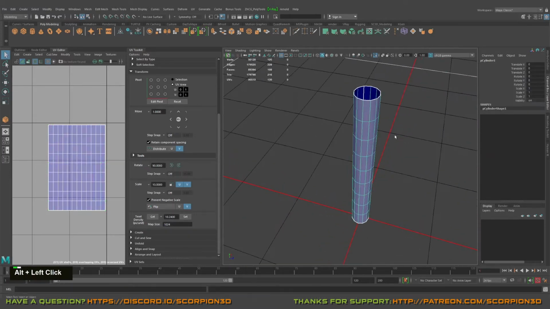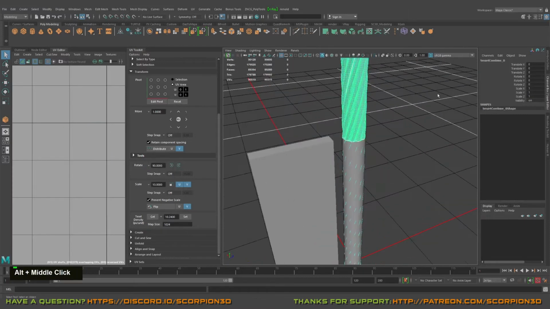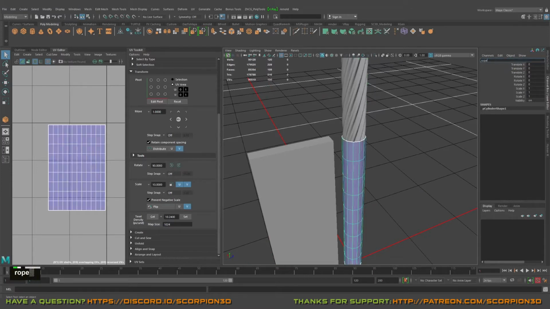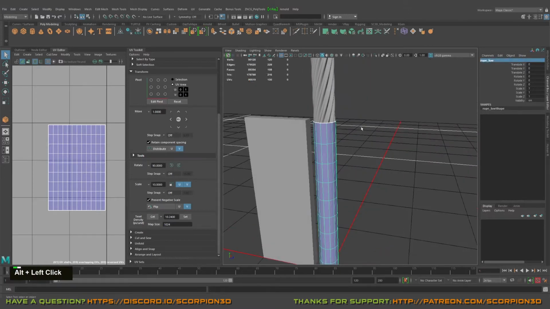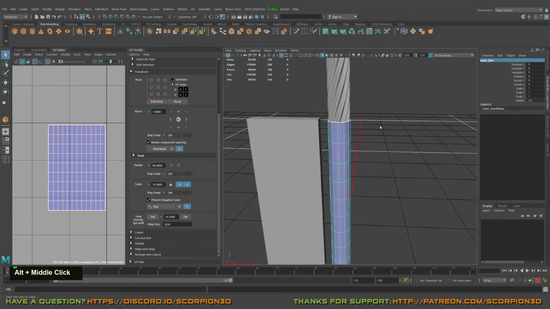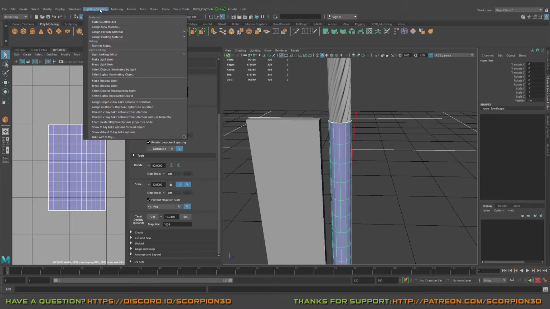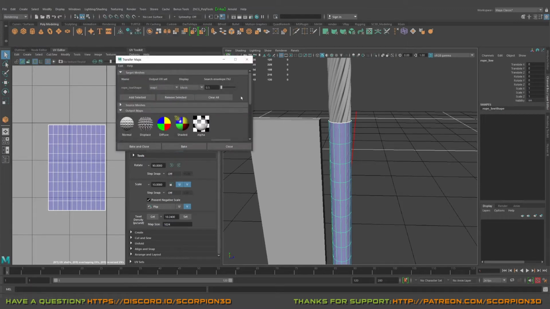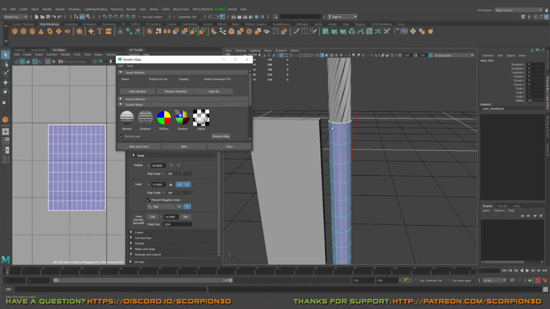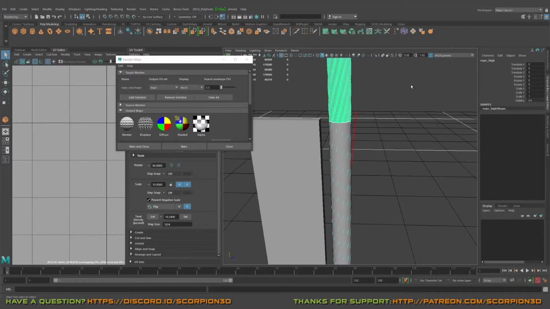Okay, so we have UVs, we have the low poly, we have the high poly. So let's name it rope_high, rope_low. Awesome. So what we can do now, we need to bake the normal map. Okay, so how to do it? You can go into the inbuilt tools, under rendering, lighting, transfer maps, select the normal map, and for the low poly, select the low poly and add selected.